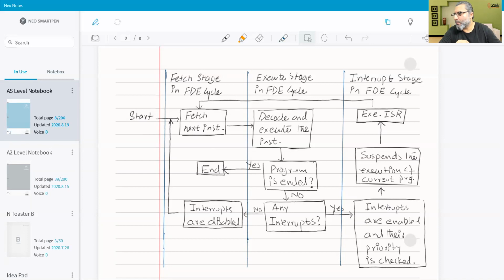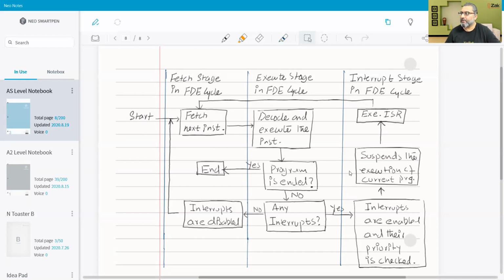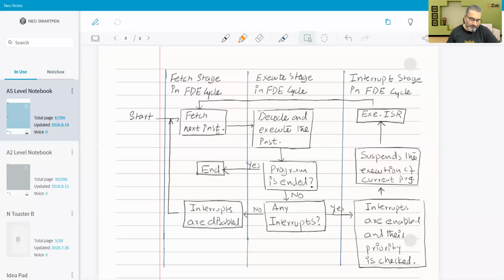The following sequence takes place. At the next fetch decode execute cycle, the interrupt register is checked bit by bit. The contents would indicate, let's say, that an interrupt occurred during the previous cycle and it still needs servicing. The CPU would now service this interrupt or ignore it for now, depending on its priority.